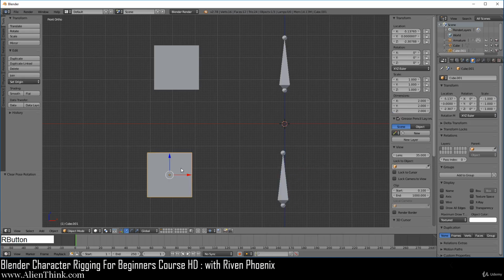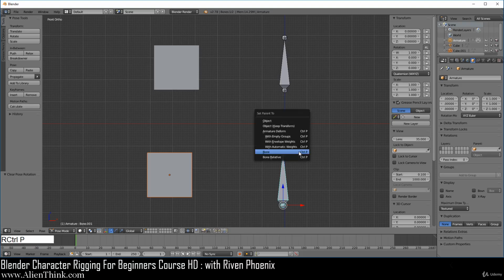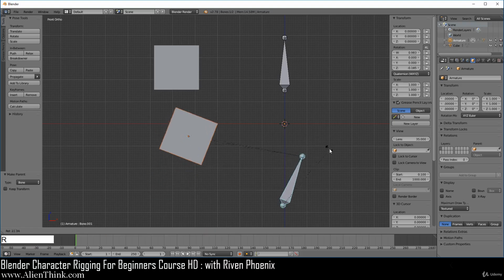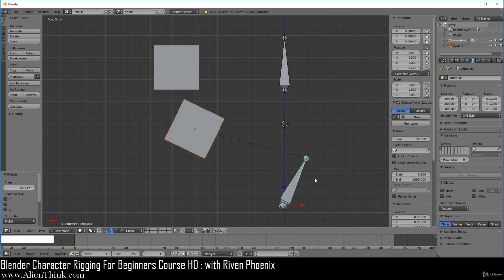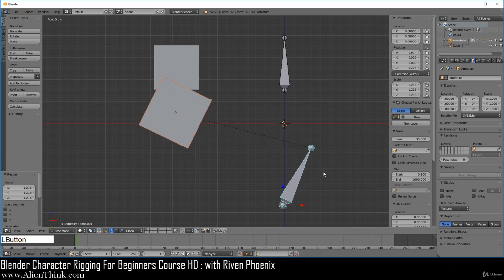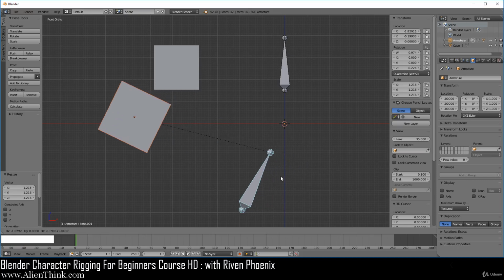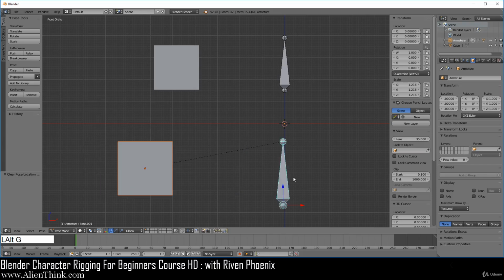So we're going to click on this object, press the shift key down and click on this bone, do Control P and click on bone again. So now you already know that when you click on the parent and press the R key to rotate, the child will follow. When you press the S key, the child will scale. When you press the G key, the child will move. Right? So this object will always follow whatever the bone is doing, which is its parent. Now do Alt R G S to reset this bone.